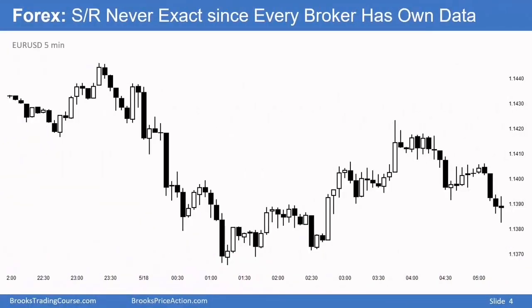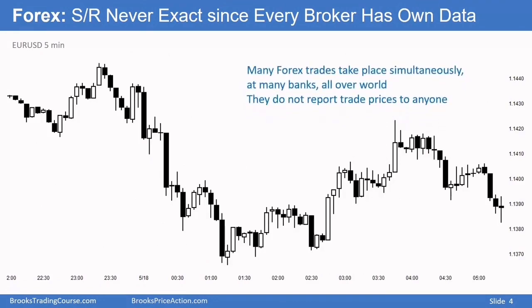5-minute chart of the euro versus the dollar. Every broker has its own data. Many Forex trades are taking place simultaneously at different locations all over the world, and nobody reports the trades to any one central location, so the prices are not the same everywhere. The chart that you get is not the same as the chart someone else gets if they have a different broker.